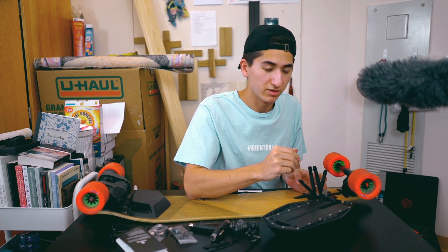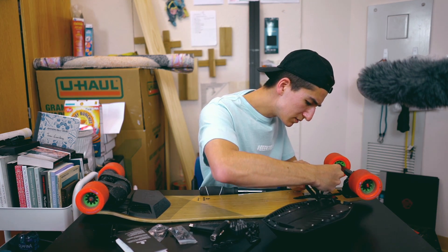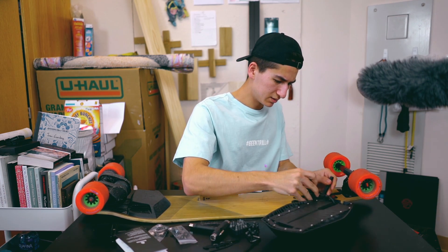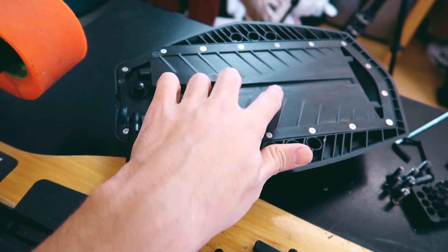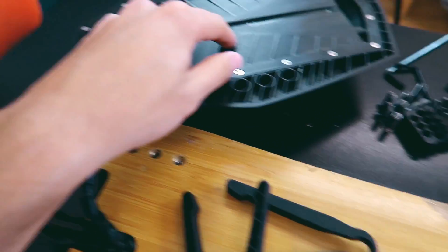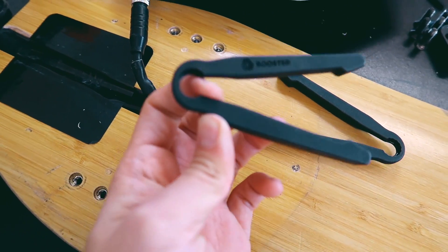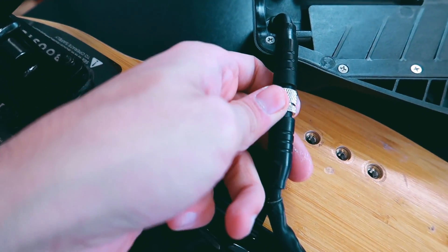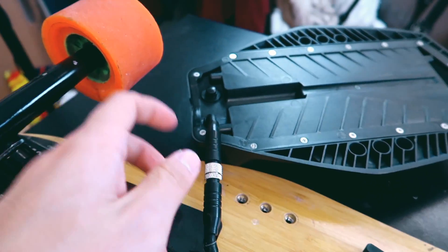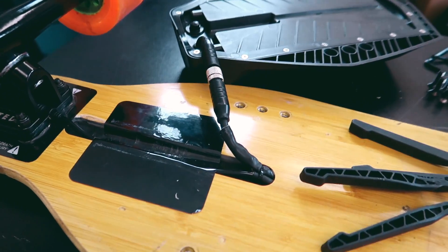I got it plugged in now and I'm just going to tighten it with the tools — make sure that's super tight. Here's what I'm looking at from my view: this is the little connector right here that goes into the battery. This is the extended range. Here's all the hardware — these are the little tools they give. As you can see, they're Boosted-branded. You just pinch them and twist; they're pretty simple, just plastic. You definitely need to make sure you secure and tighten for the battery, because you don't want an unsecure connection — something can totally go wrong if you mess this up.